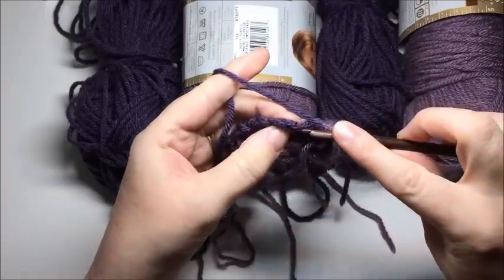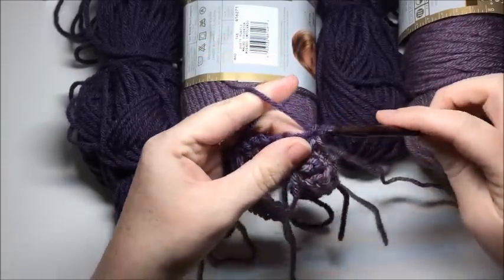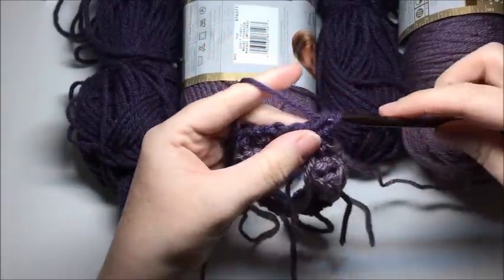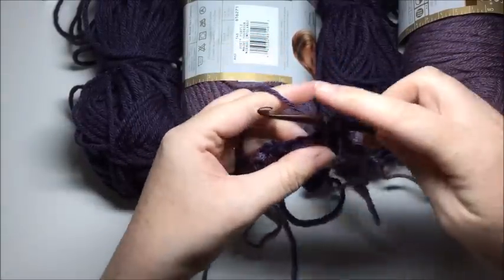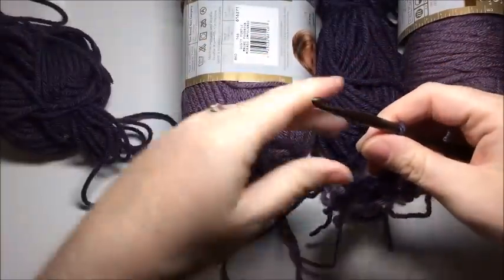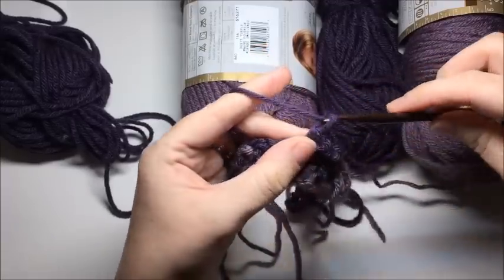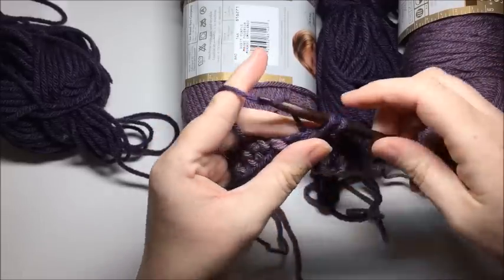Then I'm going to single crochet in that first stitch, that first single crochet, and then I come to my chain 1 space, single crochet in the chain 1 space, chain 1, single crochet in the next space, chain 1, single crochet in the next space, chain 1, single crochet in the next space.